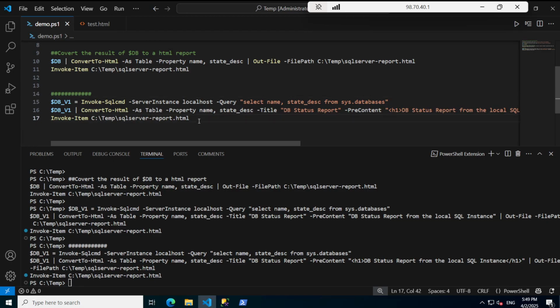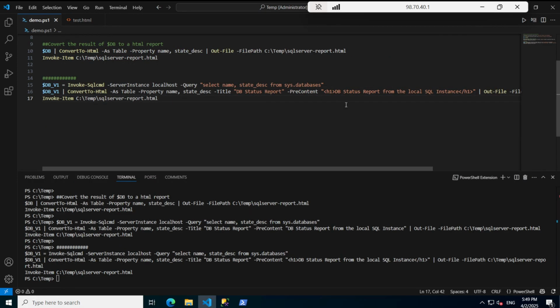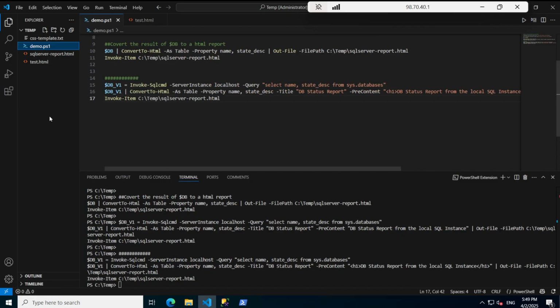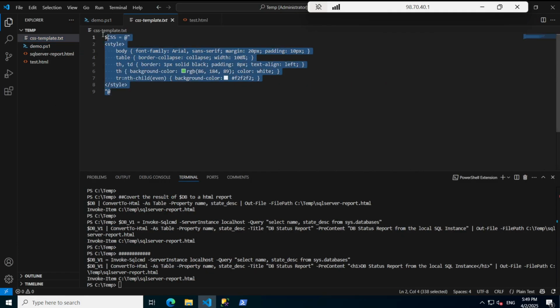In this current code we haven't added any additional style using which you could format the report. For that, what I have done is, I have this template handy. This is something which will instruct how your data is going to be formatted.